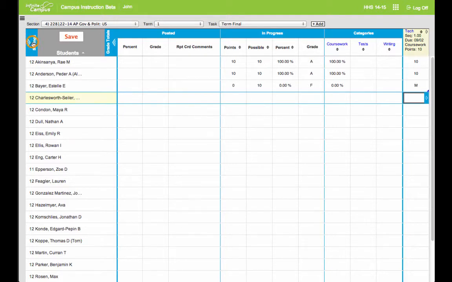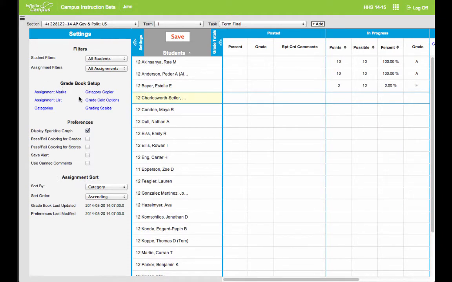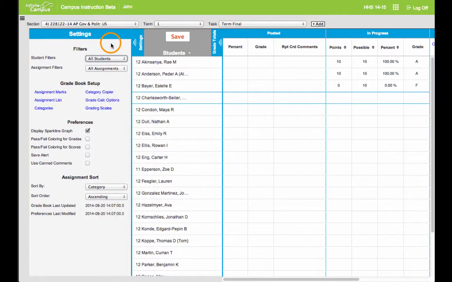Let's just hack your setup just a little bit. So I'm going to ask you to open up the Settings tab, and just notice that there's ways that you can filter students here. So that might be a way of opening up just one student's grades if you're showing the gradebook at conferences, so you're not violating student privacy. That's a nice thing that we have. As well as you can also just filter students who are failing overall, and you can analyze their performance.